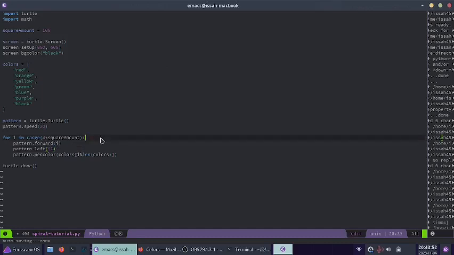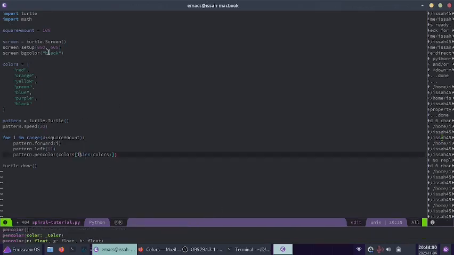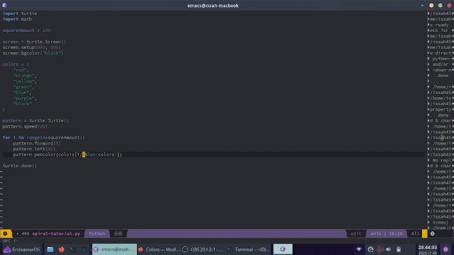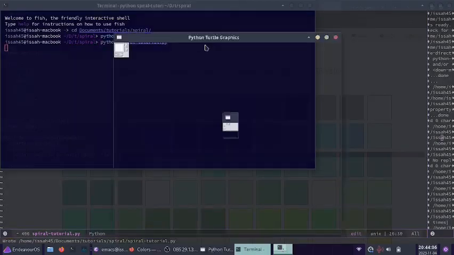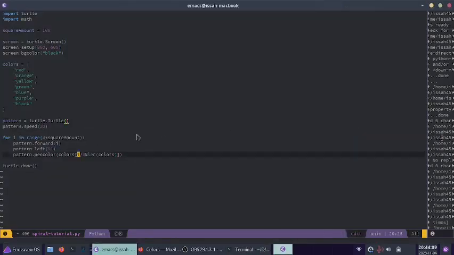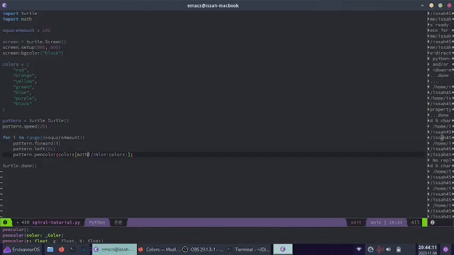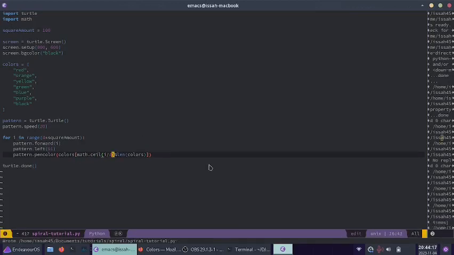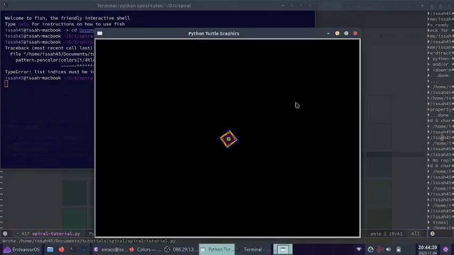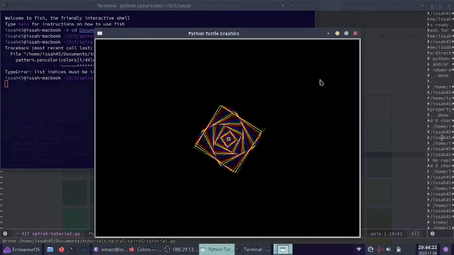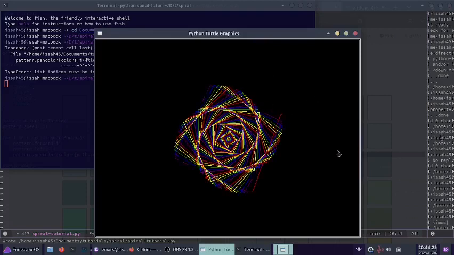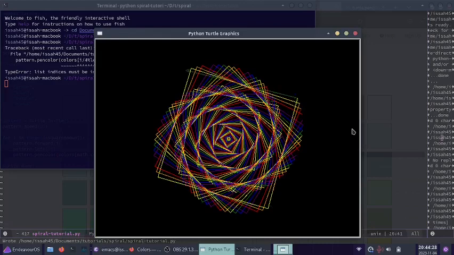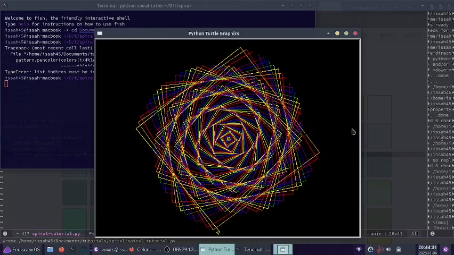Anyways. So now let's do a little bit of substitution with the colors. Okay, so here we can write i divided by 4, like colors, which is obviously not going to work. It has to be an integer. We're going to say math.ceil, ceiling. Now as you can see, one square has one color, the other square has the other color. So yeah, that's basically it. We've completed our very gross square pattern.